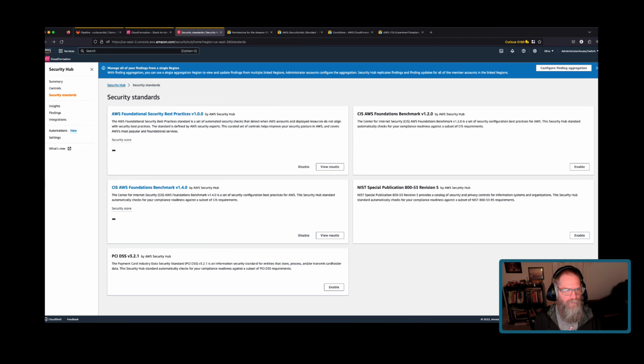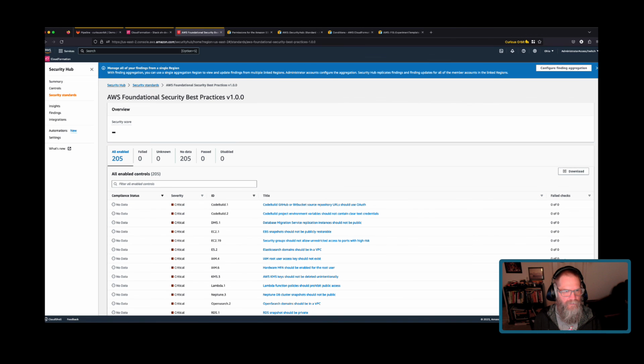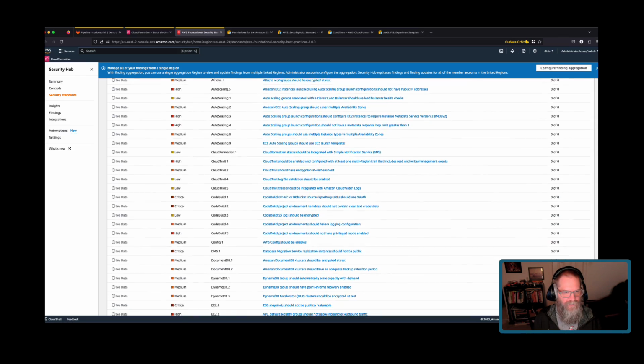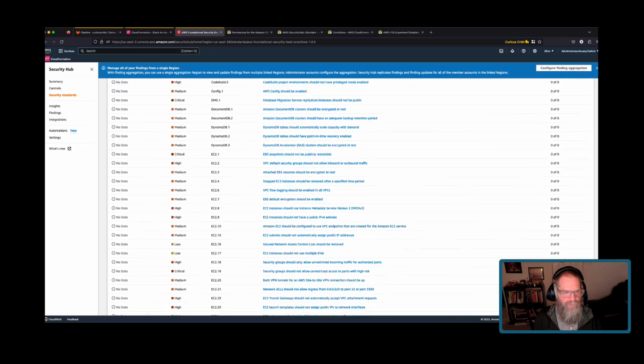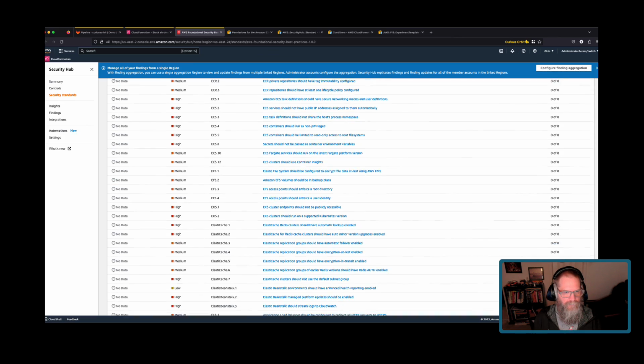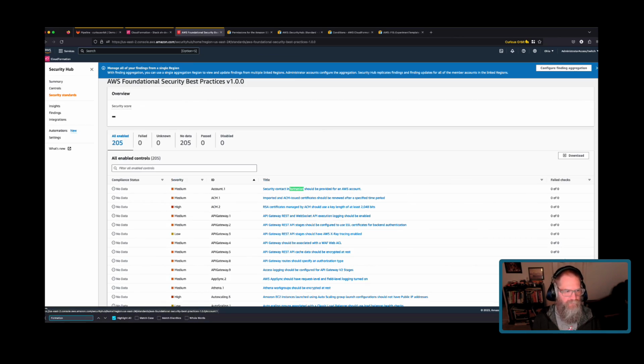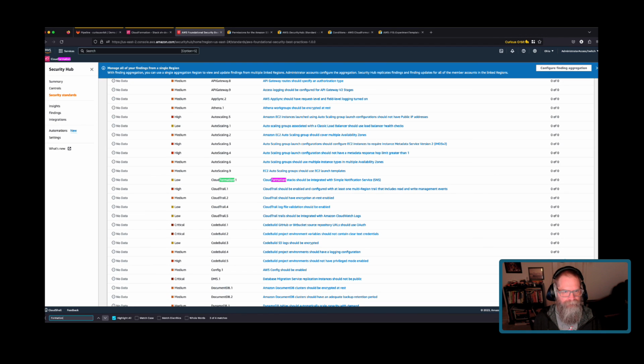Oh, that's where we were, weren't we? Yeah, here we go. I'm looking for CloudFormation here, I think. It's alphabetical, so where would it be? Let's just search for formation. There we go. CloudFormation 1. CloudFormation stacks should be integrated with Simple Notification Service.